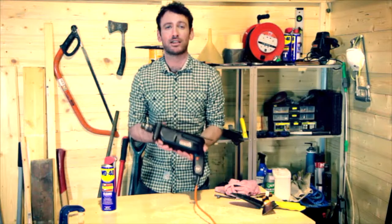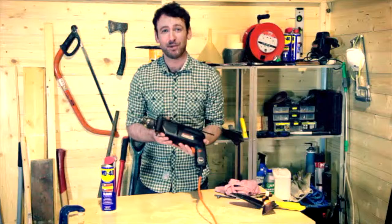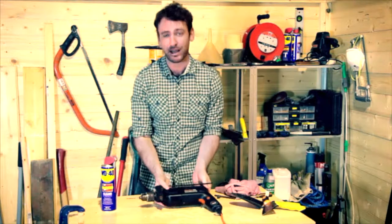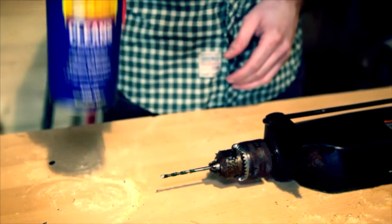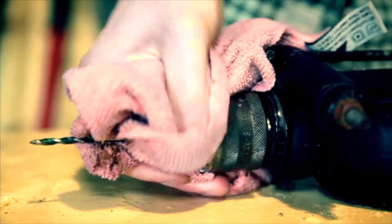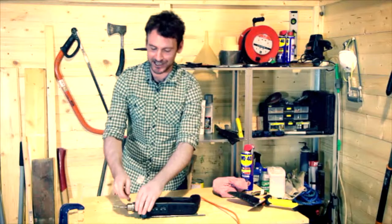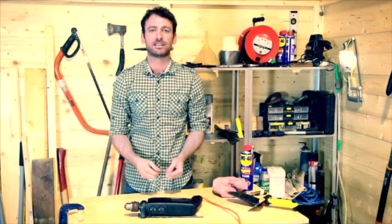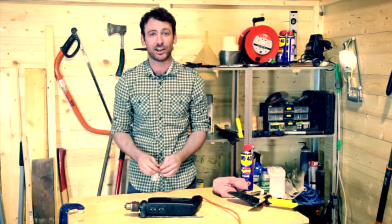It's not pleasant when power tools like this get caked up in oily grime. It gets on your hands, it gets everywhere. And most importantly it means your power tools might not last as long as they should. Now obviously you can't clean power tools with soap and water but this will do the trick — WD-40 multi-use product. Just make sure it's unplugged and give it a generous spray and a wipe, and this will clean up your power tools a treat. Not only does it lubricate it so there's less wear on the motor but it also leaves a protective layer so that there's no rust or seizing up, meaning that an expensive piece of kit like this lasts you longer.